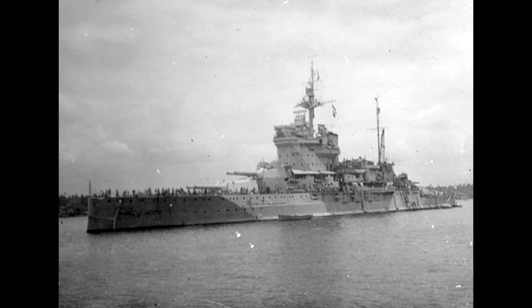And with the best will in the world, even if Somerville's left a couple of destroyers with his carriers, you've still got 4 destroyers and 2 light cruisers versus 3 destroyers. And if there's N-class in there, they very definitely are superior to the Japanese destroyers that are present in surface action. And to be honest, even the smaller ones are still reasonably good against the Japanese in surface action. They have slightly fewer guns, 4 guns on 4 of the destroyers and 6 guns on the 2 big ones. The Japanese destroyers have 6 guns as a rule, but they're relatively slow firing. And that's before you take Emerald and Enterprise with their 6-inch guns into account.